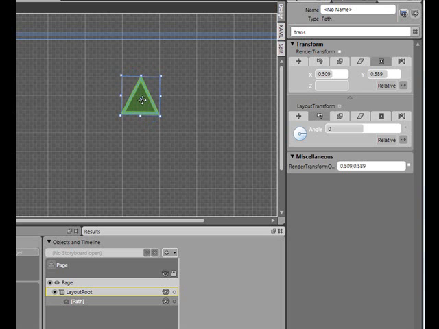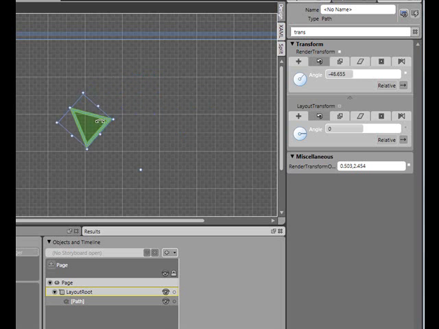If I take and move this white center point down a little bit, let's say down about 1.5 times the distance from the previous center, and I apply a rotation, you'll see that it rotates around that center point. So this is the secret for this tip: here's a 12 o'clock position, and I can rotate it over here to the 3 o'clock position or the 9 o'clock position.